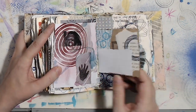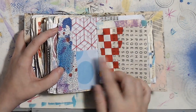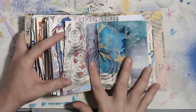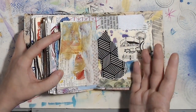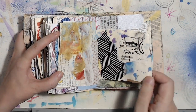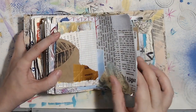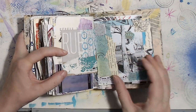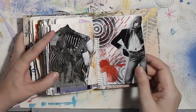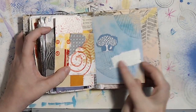I do enjoy the process of working on the single sheets, and I didn't like that before because the pages would look like they didn't belong together when I put them together. But I did a lot of these pages with a neutral background and focal points, which means not necessarily neutral as in no color, but not a color scheme on each page. So when I put them together, there were multiple colors on the page, so they look like they could have been created together. Not that they were. This feels like it needs some words here.